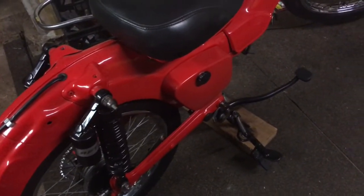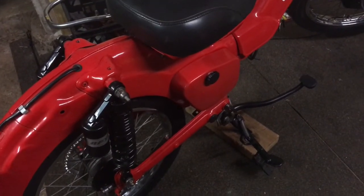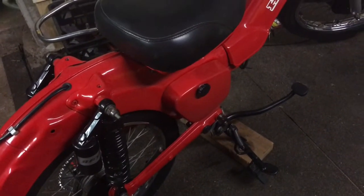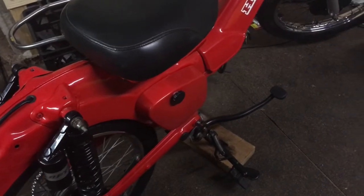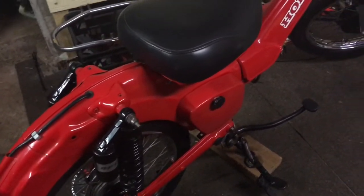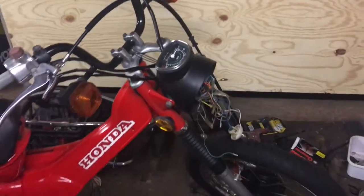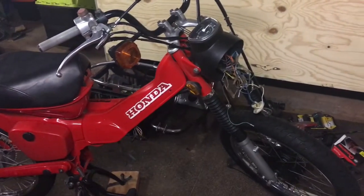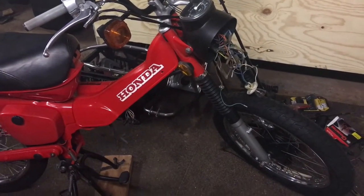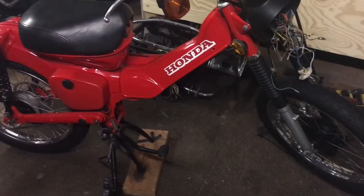That's basically so I've got battery for indicators. The stop light is the only thing that runs off the DC side of it. The headlight and tail light run off the AC, so they'll only run when the engine's going. I'm still painting the front guard and air box for the other side, so it's coming together — we're getting there.